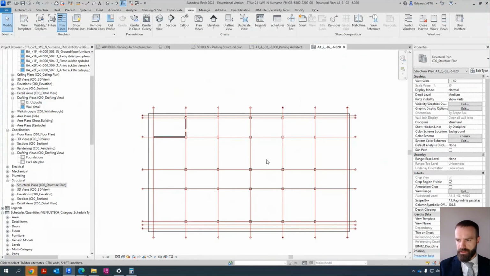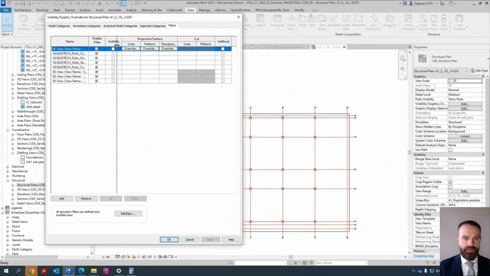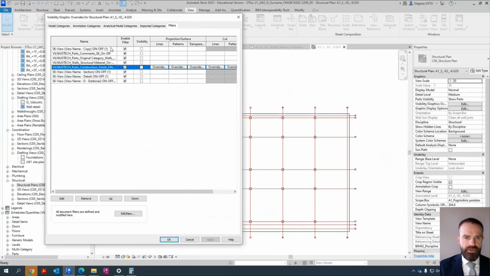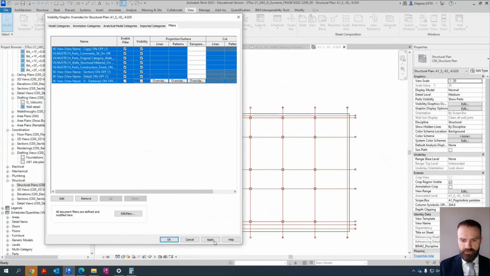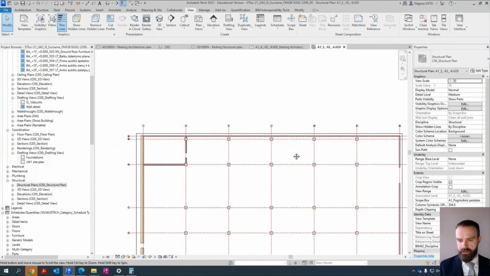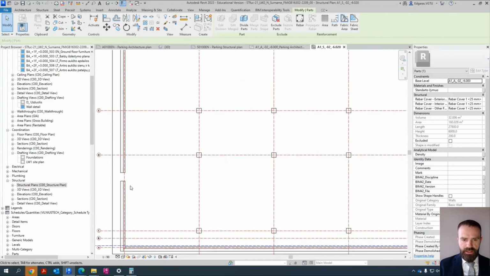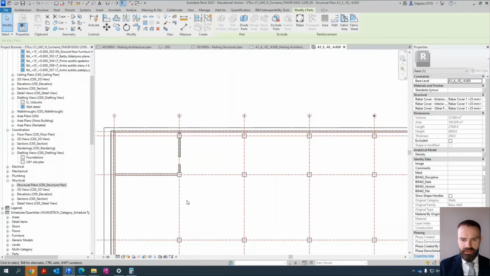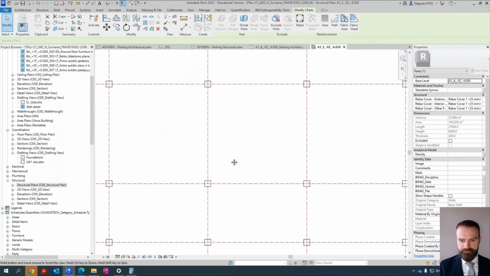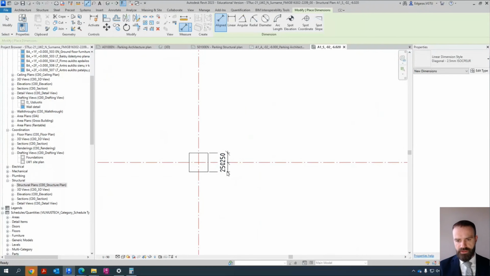So if I go back here, I need to check, maybe I have some filters activated here. Yes, so I see here I have a lot of filters activated, construction, finish, and so on. So I just temporarily turn off all the filters, and now I have all the walls represented here. So in structure plan, I don't have any doors, I don't have any windows, I have only the structure components. So in this case, I have only columns and walls and need to do the same dimensioning.